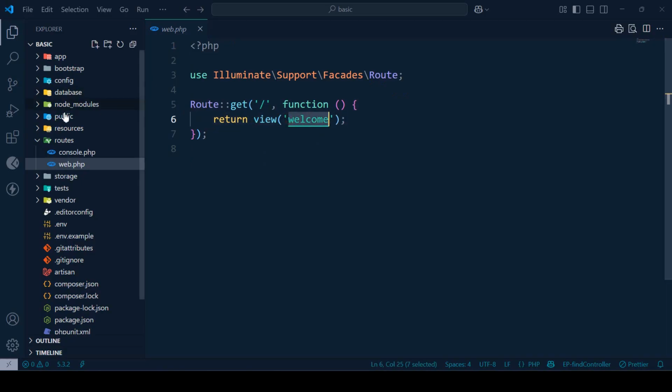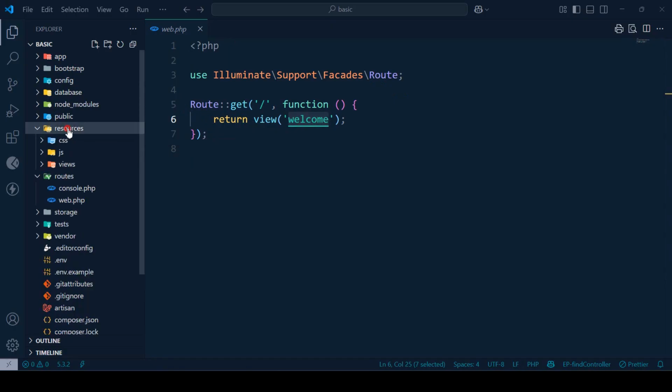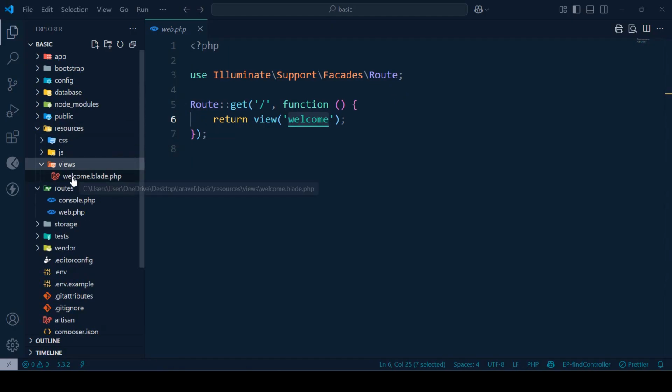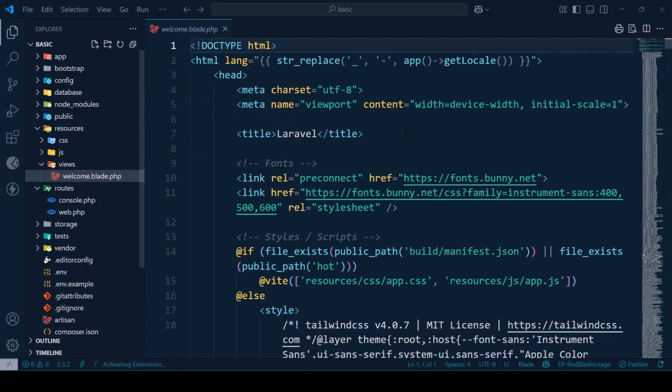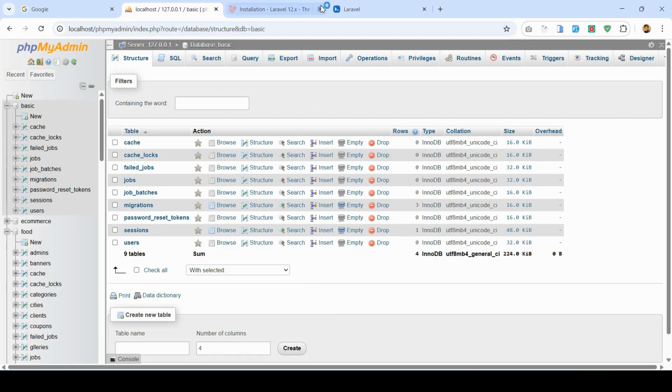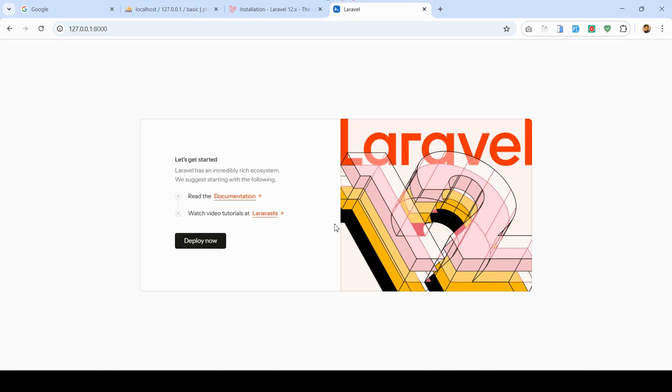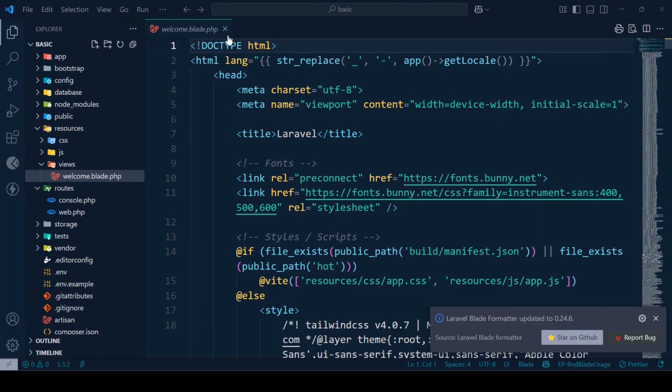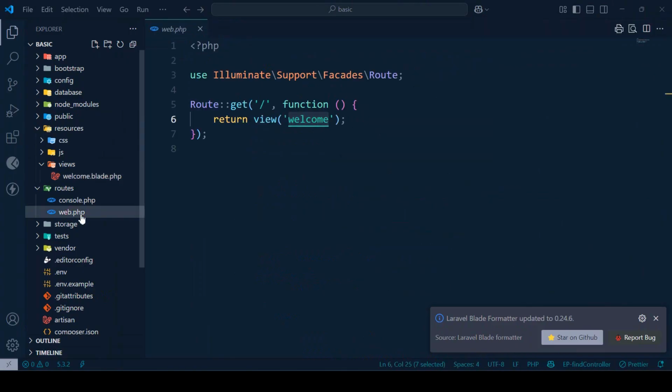And for the views, you can access all those pages from resources, in our views folder. Here you can see there is a welcome.blade.php. Laravel accesses everything with blade syntax, which is .blade.php. If you open it, that is the file that is right now loaded in here. So that is our view file. So here, in all that process, first of all is our web.php.